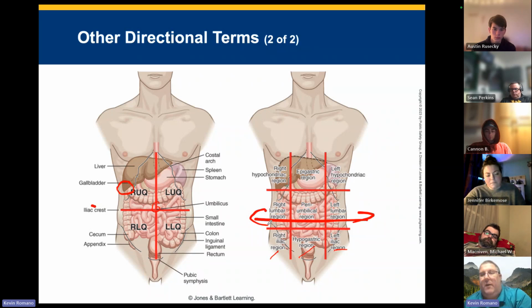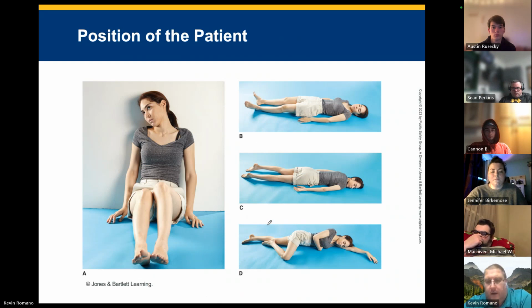So these are different ways to remember it as you're doing your assessment. Remember that when you're doing this, it's the patient's right and patient's left. So when you're looking at them, it's opposite of what you're looking at when you're doing your assessment. Same thing if you're looking at CTs and X-rays, it's going to be opposite. So the right lung will be on the left, looking at the photo itself, just reversed.